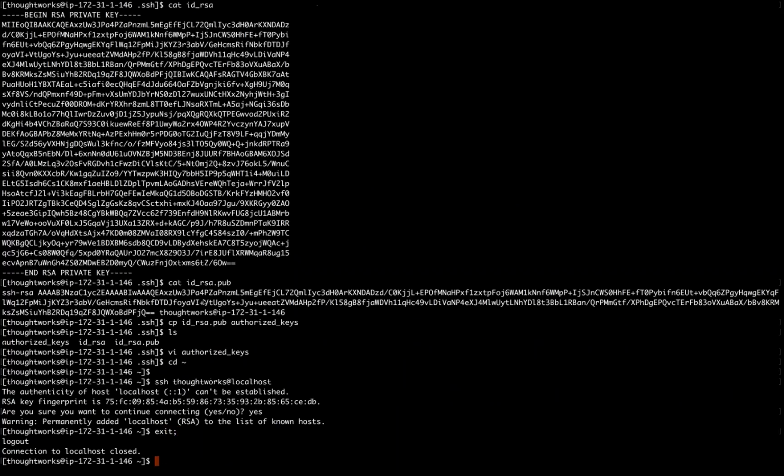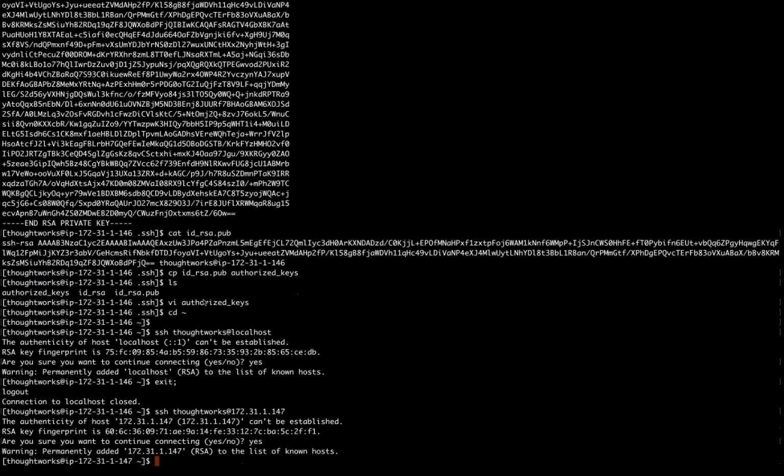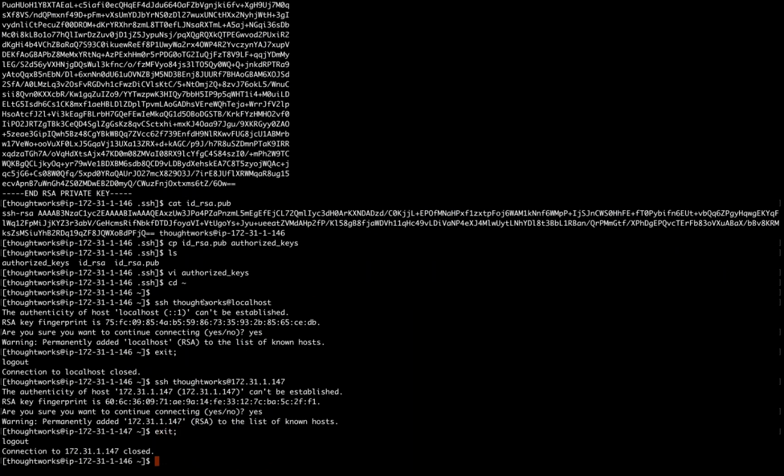I'll exit it. I'll try a different server, and here I'll give 172.31.146, sorry, 1.147. Yes, connected. I'll exit. Now I will try 148.